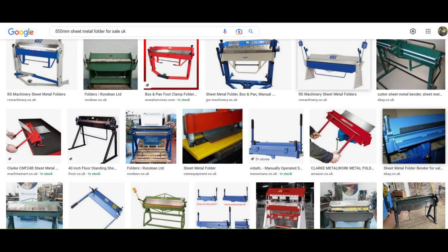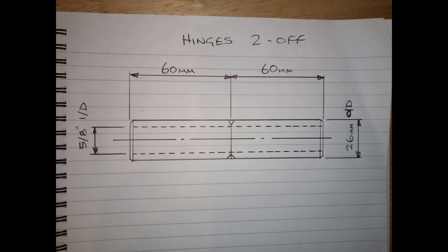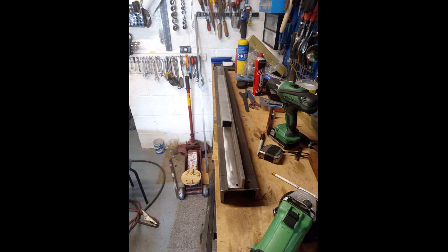There are about 16 bends to do, but I decided I was going to have a go at making one myself. The problem was, with the ones I could buy, they were either too small, too expensive, or not very well made. So I started out with a couple of sketches — one is the actual main part of the folder, and the second is what I gave to my mate, which is the hinges that he kindly machined for me. I then started collecting metal of the length I needed to build the size of folder I wanted.